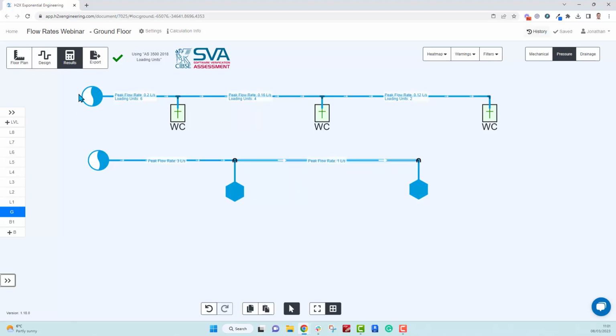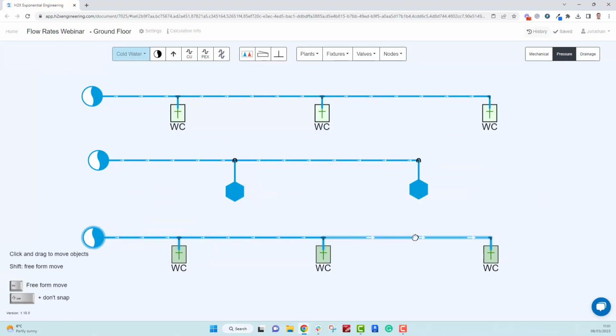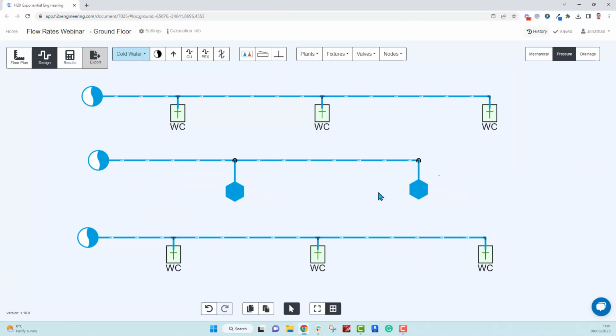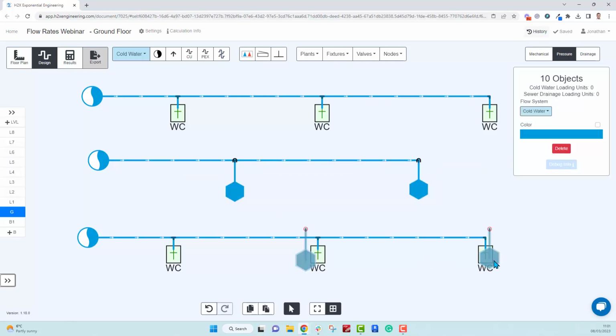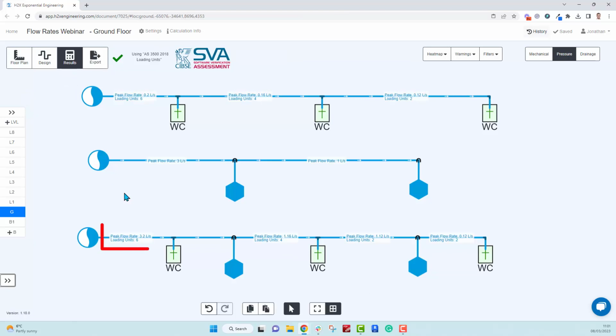And in this last example, let's combine the two types of flow rates. So I will copy both of them and combine them into one layout. So here we can see that the peak flow rate is a combination of the two. They're treated separately. So the 3 litres per second for continuous flow rates is also here. But then the 0.2 litres per second, the diversified flow rate, is just added on top of it.